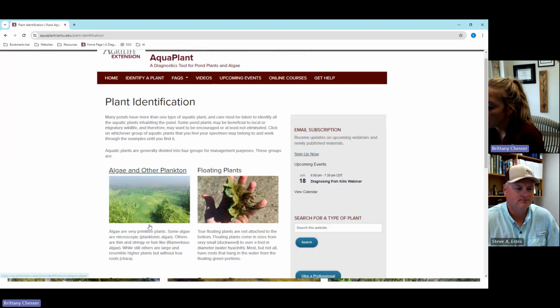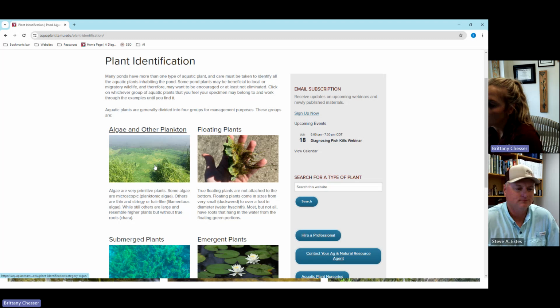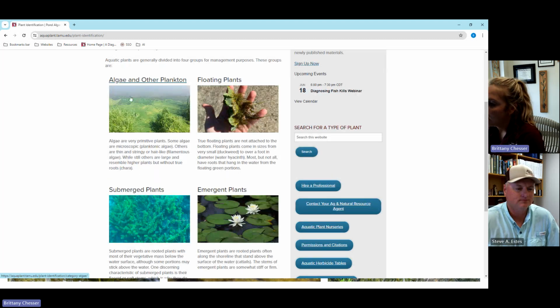And so kind of going back to this, some of the more common areas that we have are definitely, across the state, every single pond owner at one point is probably going to deal with something like algae. And I would say that's our number one page. We actually can see page hits.